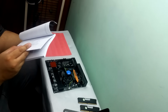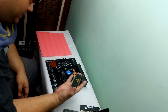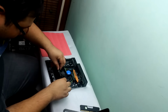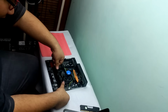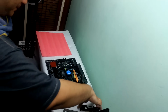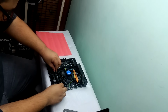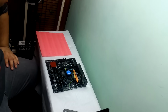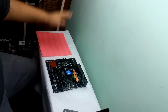So we're looking at A2, and yeah, okay. This is the A2, this is the B2. Click one side of the RAM, click the other side. There you go. Click one side, click the other side. There we go. And we're done with the motherboard prep. Now to install it onto the case.